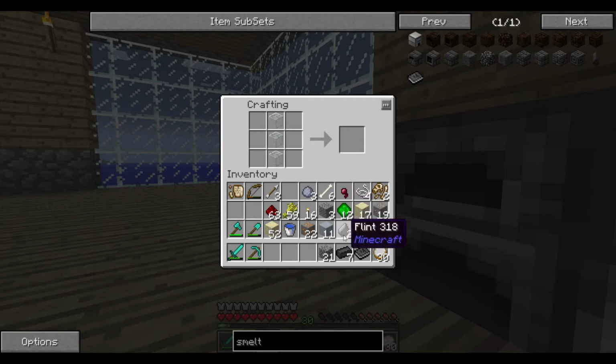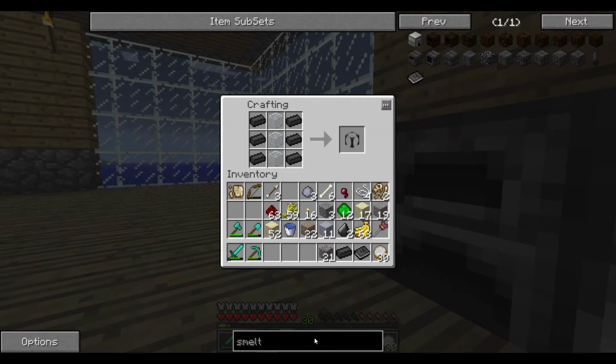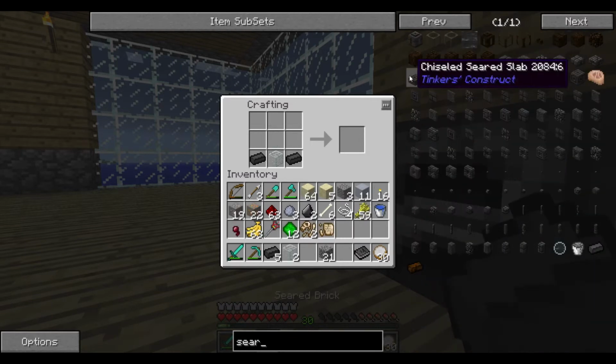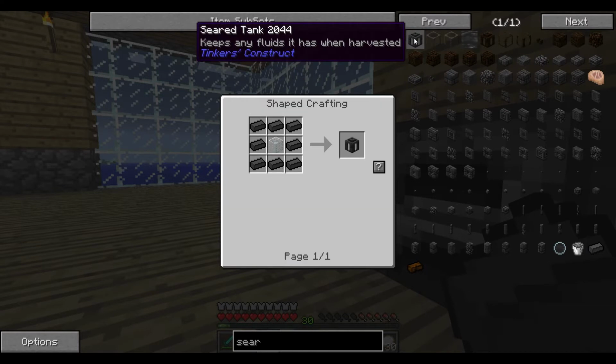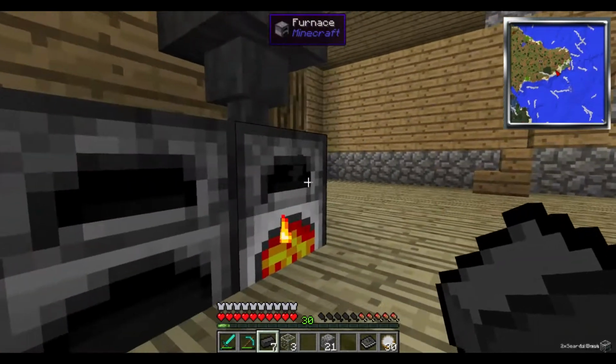And then we'll do this. This, is that right? Cleared window, keeps any flues has been harvested. Let me see, I don't know if that's it. I'm looking for this. Ah, poof. Don't have enough, I need one more.